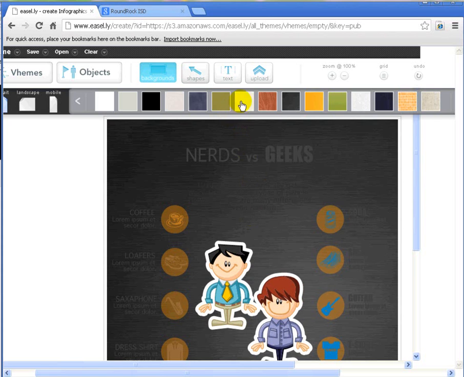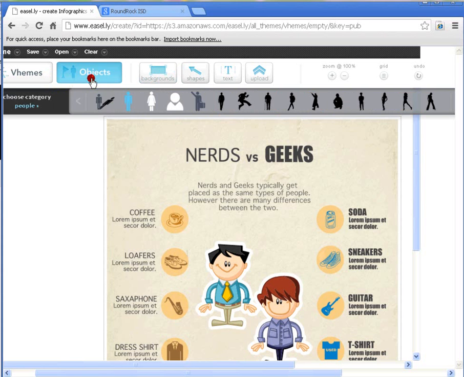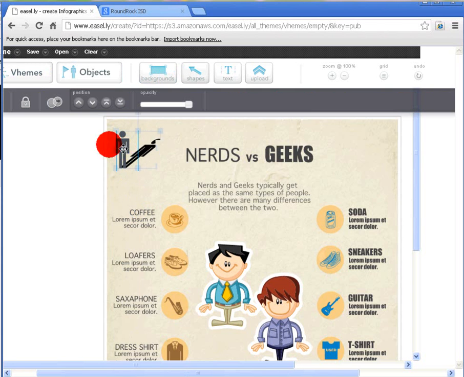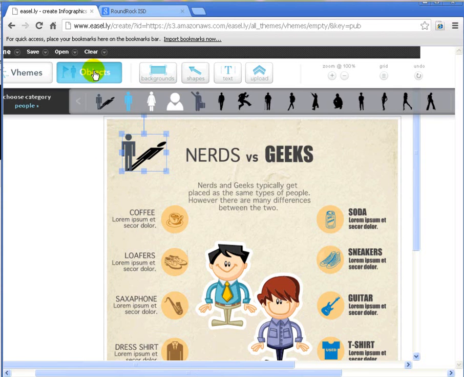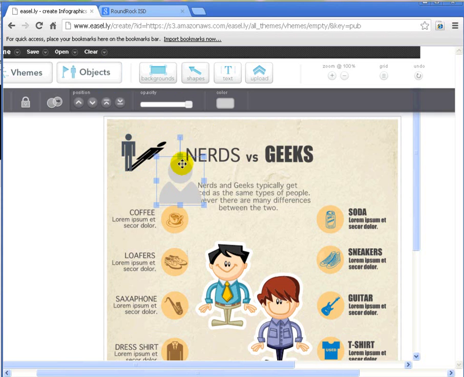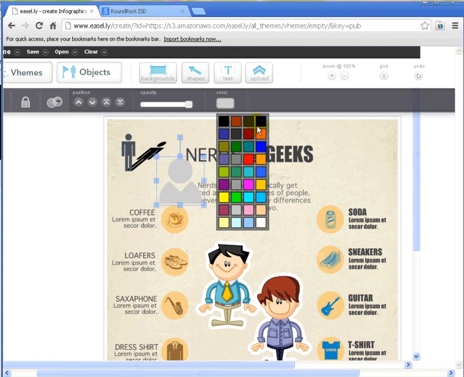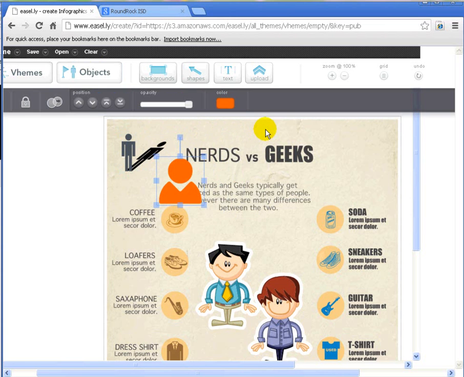If you want to add icons to it, you go under Objects, and these are the different icons that are available. If you've chosen one, it'll give your choices here for what you can do with it, like how opaque it is, what position it is, and what layer level you'd like it on. Some other objects will allow you to actually change the color scheme of that object. So if I click on this object, you'll see that I have some more choices here.